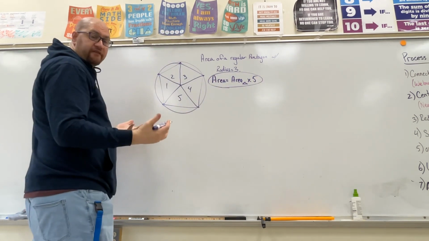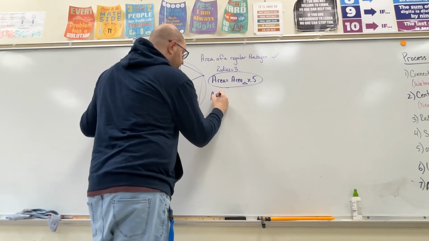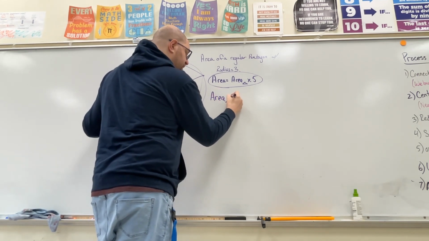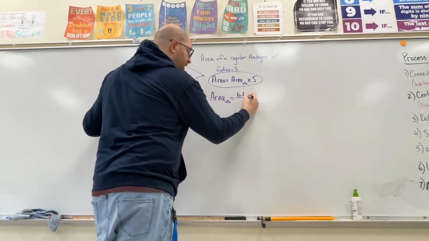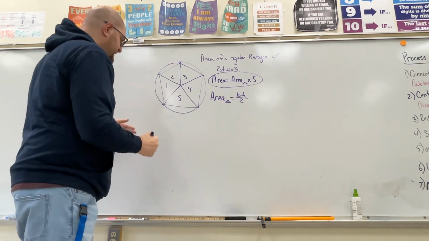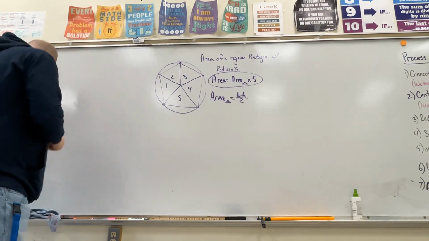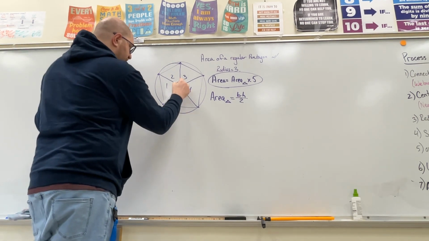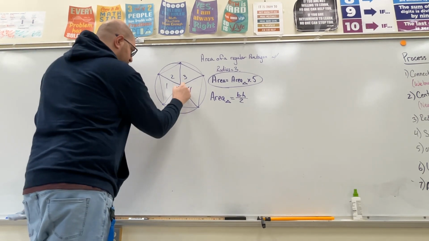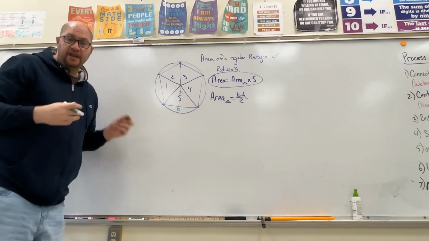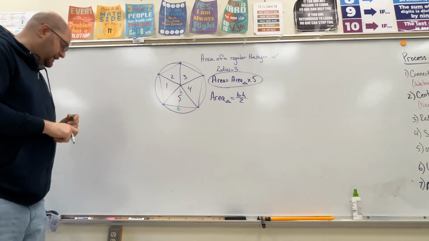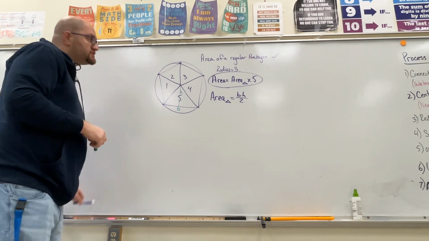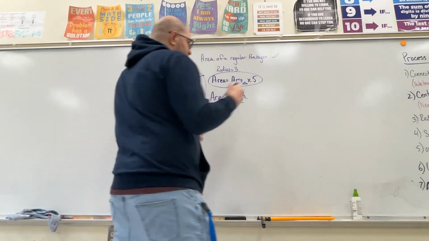Now, what is the area of a triangle? The area of a triangle is base times height divided by 2. That means that your base is going to be over here, and your height is going to be in here. So now what we have to do is get it all set up. So let's turn around and draw this triangle on the side so we can actually work with it.